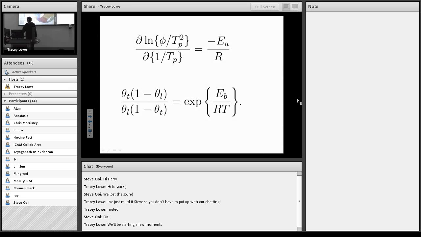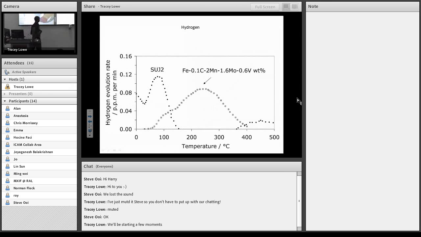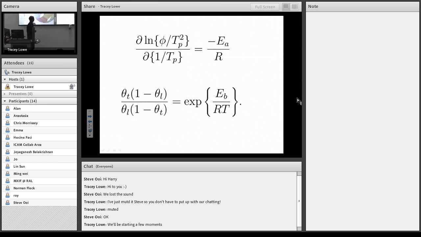But the theory that goes behind these curves is not well established. And let me tell you why. One of the most common equations that's used to analyze the thermal desorption spectra is called the Kissinger equation. And the Kissinger equation was originally derived for chemical reactions. So supposing I have a test tube with a pink material and it turns blue. That's what we call a first order reaction. So it's happening throughout your assembly, and there's no nucleation and growth involved. So there's not one region which starts to turn blue, but the whole solution goes blue.